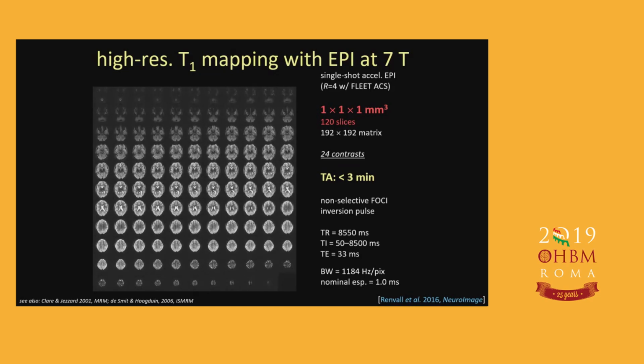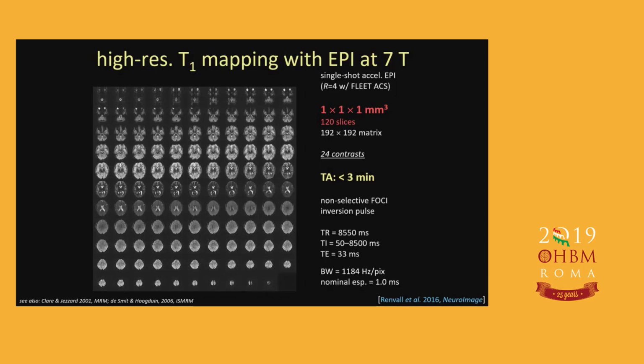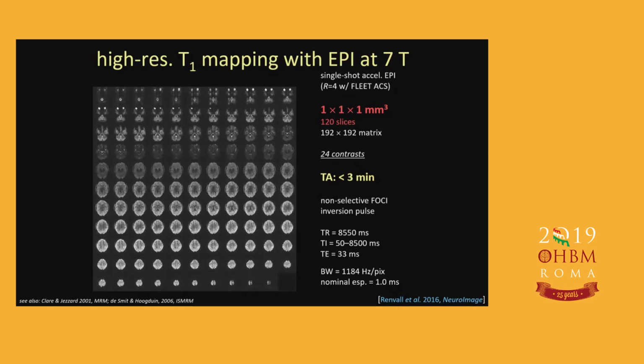Very simple pulse sequence. What we do is we play a non-selective inversion pulse. We read out all the slices, so each slice gets a different inversion time. We repeat this, playing a second non-selective inversion pulse, read out the slices a second time, but this time we permute the order. So during the second inversion recovery, every slice sees a new TI.